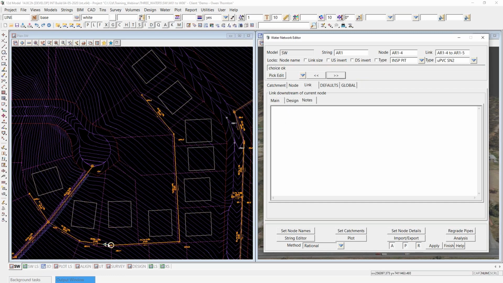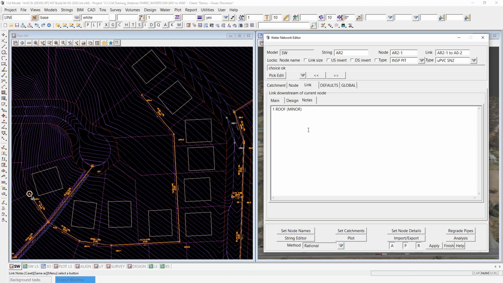This next pipe, I'll probably skip over. This one won't have anything connected to it. It's just there to turn the corner around the way the lot boundaries are there. So I'll skip that one. This one will have just this roof here. So that'll be 1 roof. And likewise for the very last pipe, 1 roof. Now you might think, why have I bothered to do all of that?